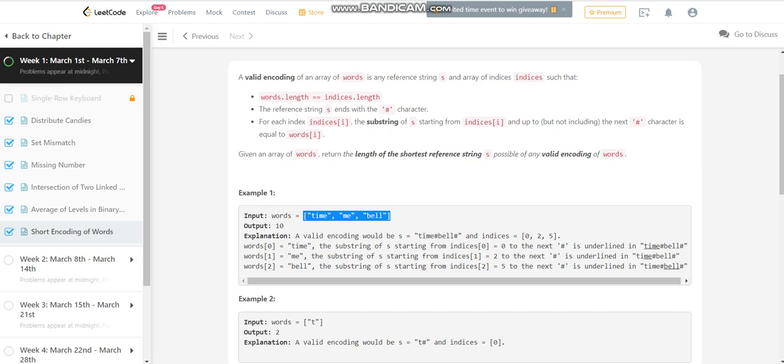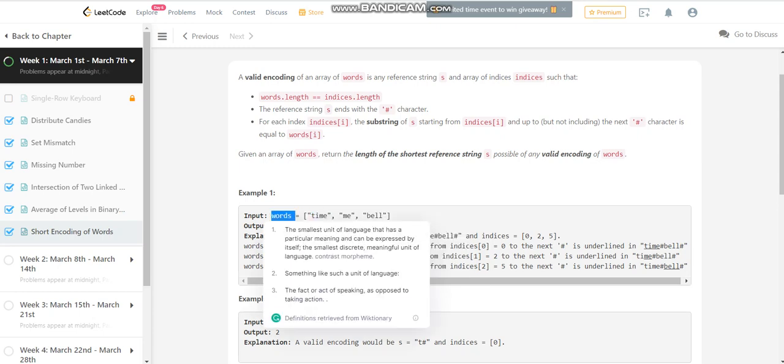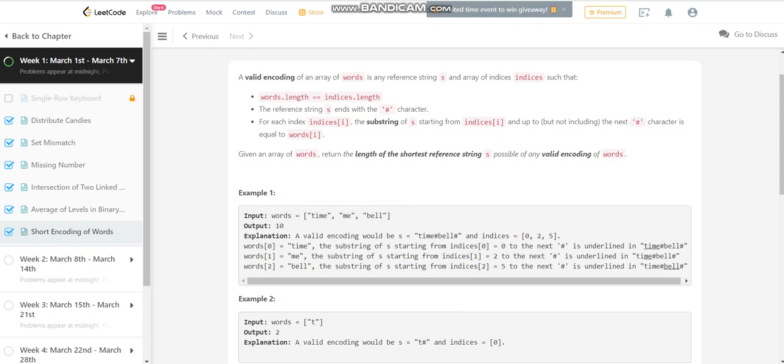We have been given a list of words and we have to form a string such that from this string we should be able to get all the elements in the words array. So the valid encoding is this one. From here we can get time, that is time here. Similarly, me can be formed, and bell, bell and a hash.